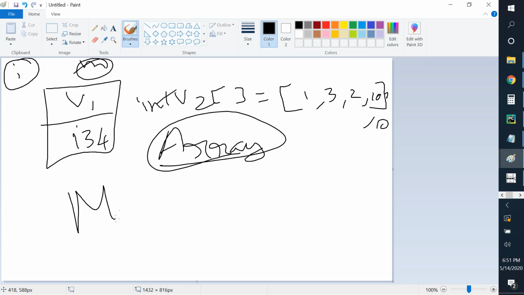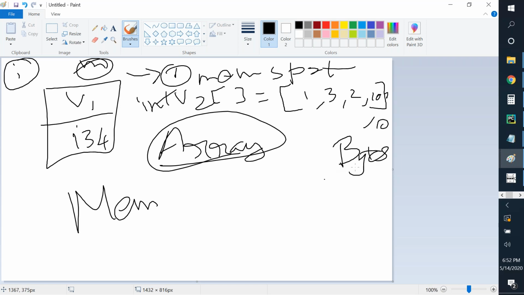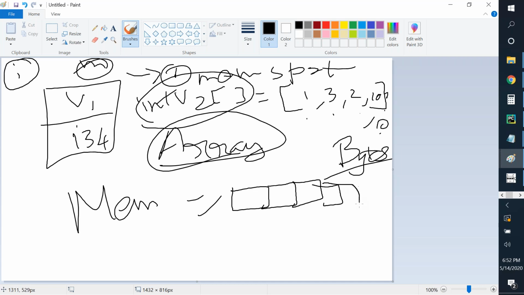which in the memory, so this has taken one memory spot or location, which we also call bytes. Now, when we talk about an array's memory location, when we create it, it will ask how many items do I want? 1, 2, 3, 4, 5. It will say, I will create 5 variables side by side. And hence, you cannot change the size of an array. We get into lists at that time. Till then, let us say this memory is there. The 0, 1, 2, 3, 4. Now, these are memory indexes.